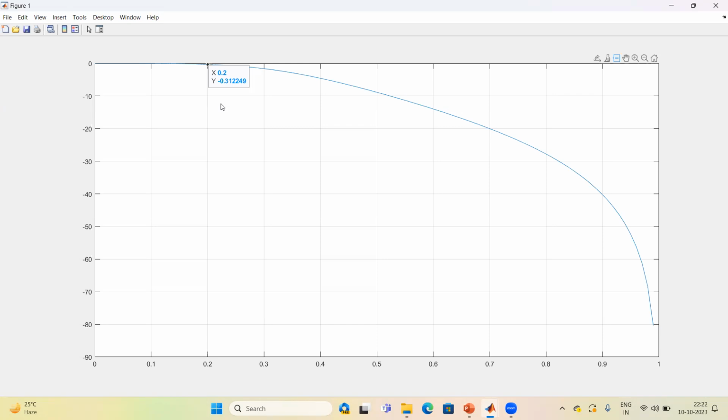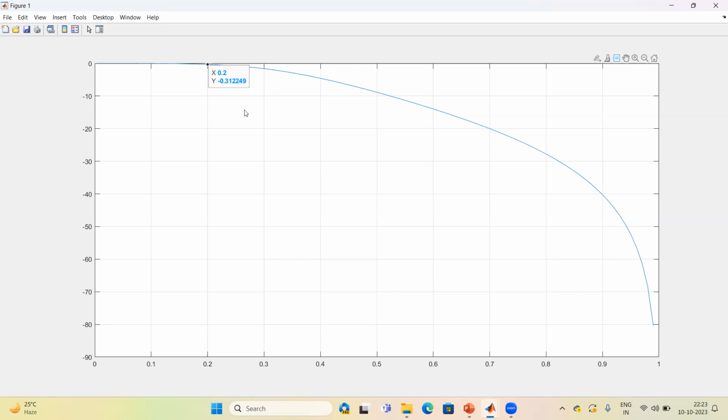So at this point your specifications are over meeting. This is a good design as compared to the given specification, because the maximum allowed ripple was minus 1.938, but we are getting better than that specification, because here the maximum attenuation is less than that value.